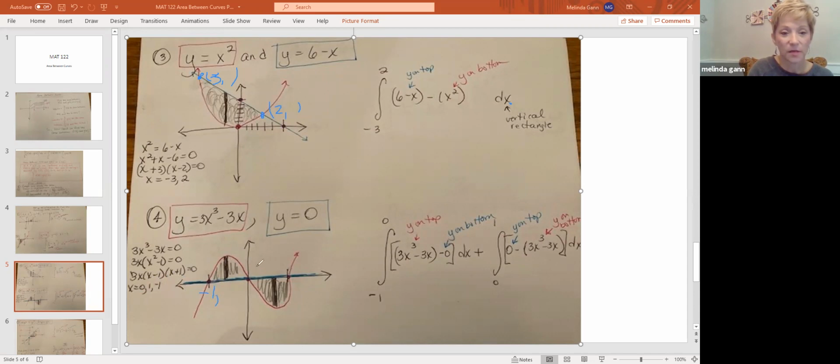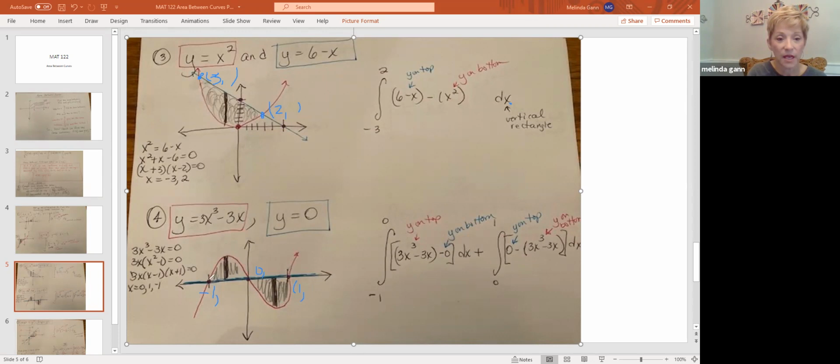That right there is going to be the point 0 comma something. And this point right here is going to be the point 1 comma something. And again, you can go get those other values if you want to. If you plug a 1 in there, you're going to get -1, 0, 0, 0, and 1, 0. So I drew a vertical rectangle, so that's how I knew it was dx.